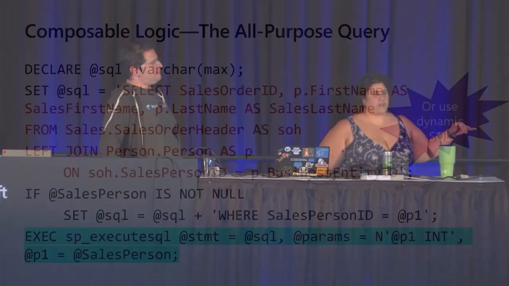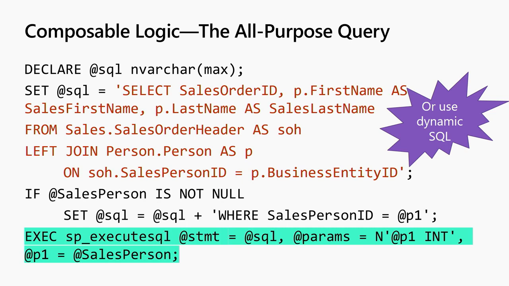So with this, I build my query. I only have to build it once. And then I check my parameter values, and I just add to my predicate based on my parameter values, and I send an sp_executesql. Each different iteration of that query will be cached individually and be able to be reused. Okay? So this is, I would say, quote-unquote, good dynamic SQL.